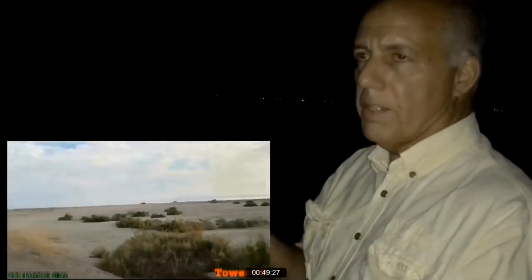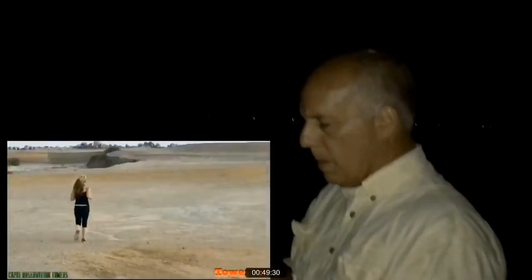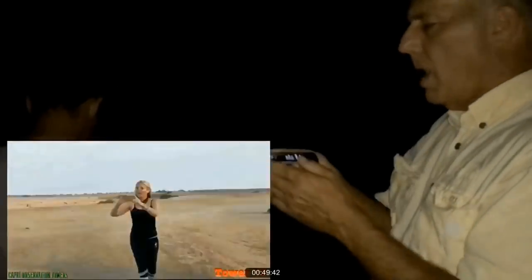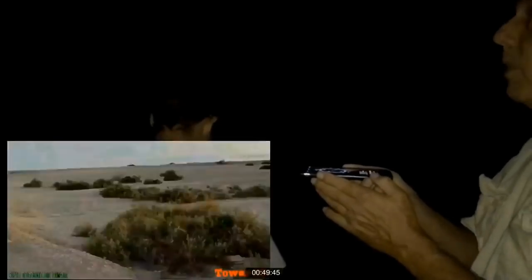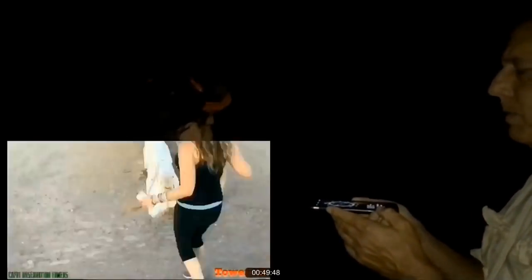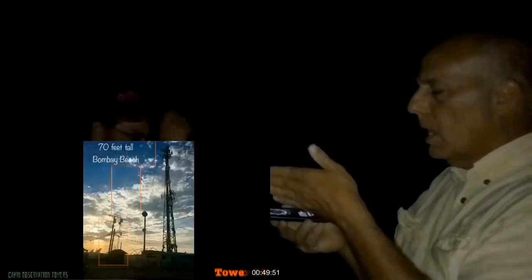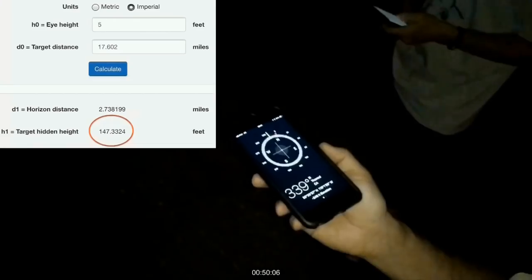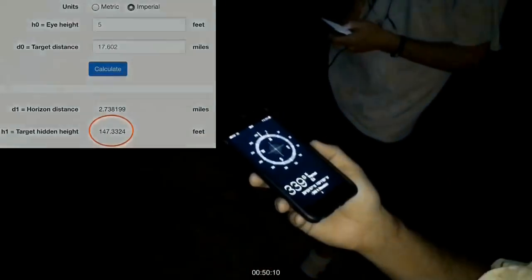The base of it was sitting at sea level because a giant berm of dirt was holding the sea back from it. Maximum, we gave it 20 feet altitude because of Google Earth. That's what Google Earth says. And the tower itself was only 70 feet tall. But the Earth curve calculations at that point, with a 5-foot eyeline, the Earth curve calculator placed the drop at Bombay Beach at 144 feet down. The tower itself was 70, the altitude was 20, so the entire operation was only 90 feet high. There's no way in heck Spencer should have ever seen this tower blinking if it was only a 90-foot tall rig entirely with the land and the tower, and the curve drop there was 144 feet. So you bet your buckwheats we're going to go back there and make sure it was Bombay.